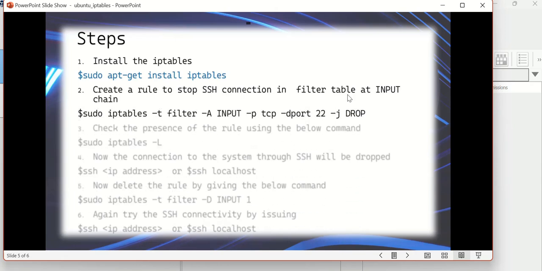The command is sudo iptables -t filter -A INPUT -p tcp --destination-port 22 -j DROP. What is the meaning of this? We are adding a rule to drop a particular traffic: traffic with TCP port number 22, which is SSH traffic coming to the input chain, and I want it to get dropped.